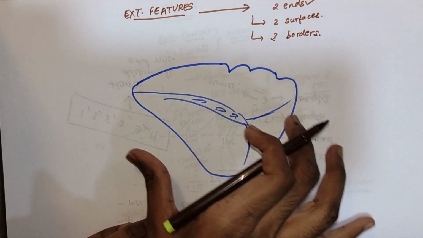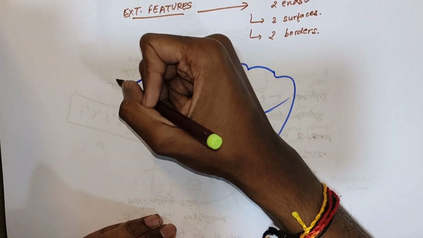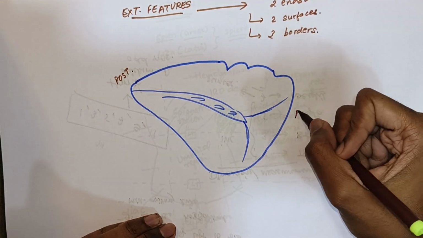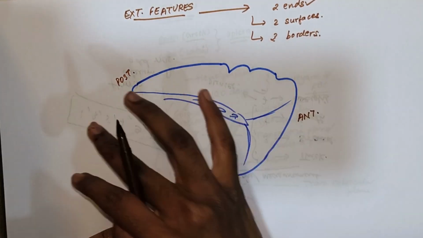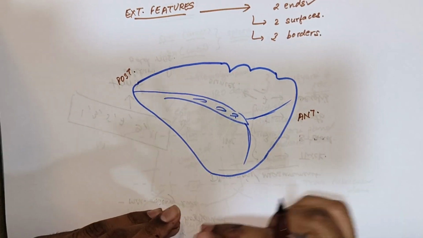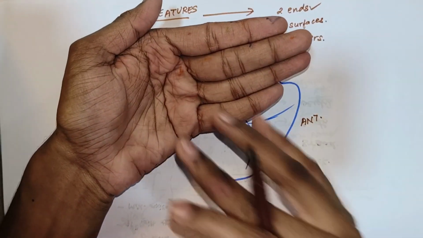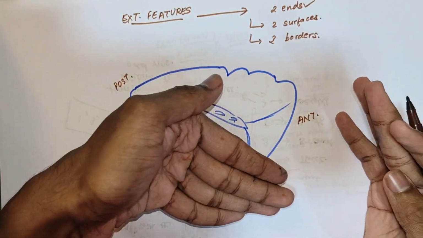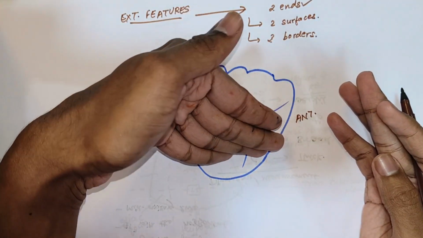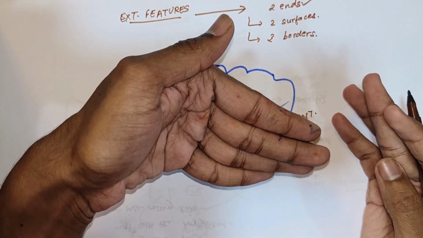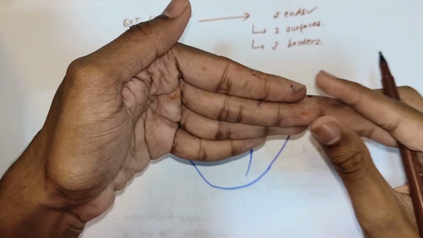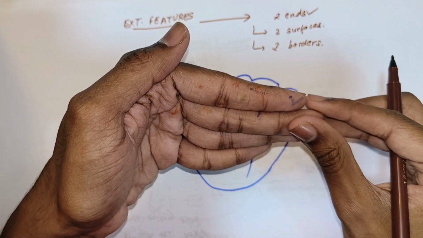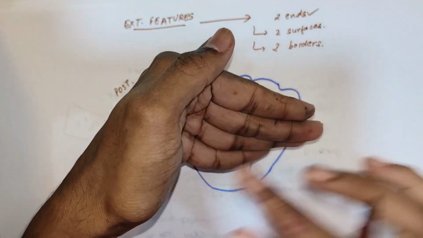There are 2 ends of the spleen, as you can see, one being the posterior end and the other being the anterior end. Okay, now but there are 2 more names to each of these ends. Now for this you should understand, spleen is placed obliquely in our body. Like if I'm looking at the spleen from the inner aspect, the position of the spleen will be somewhat like this. Its orientation is oblique. That means the posterior end that you see here will be raised upwards, whereas the anterior end that you see here would be lower than the posterior end.